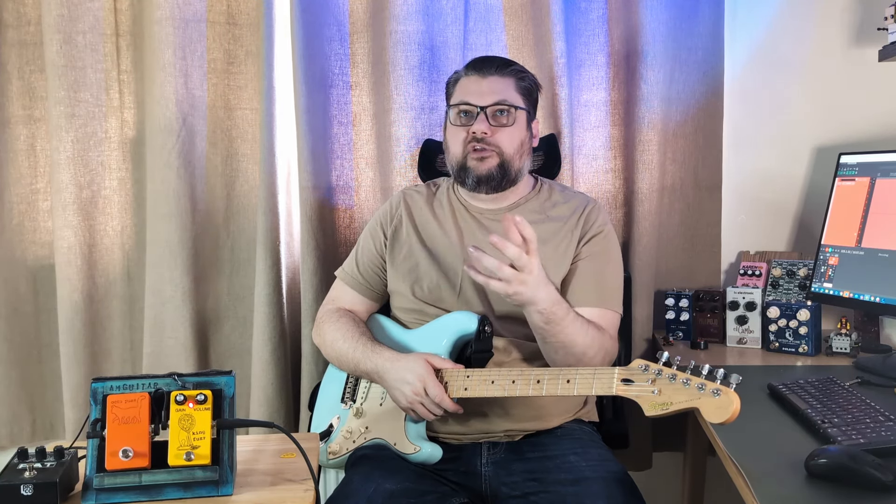I've had the 7up from TC, and I've also had analog ones — I've owned the Pearl OC7, which is one of the best pedals ever and I wish I hadn't sold it. It does really good octave downs, analog. So I'll be really interested in other octave pedals that are analog and give you that octave up.